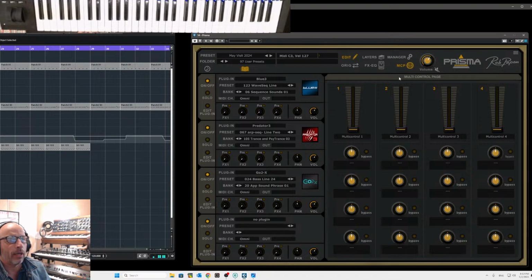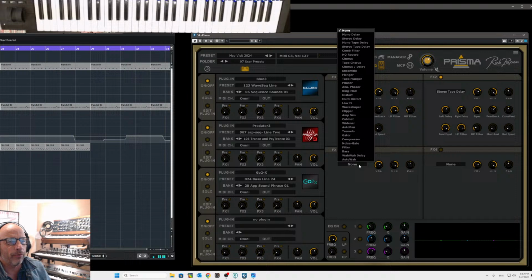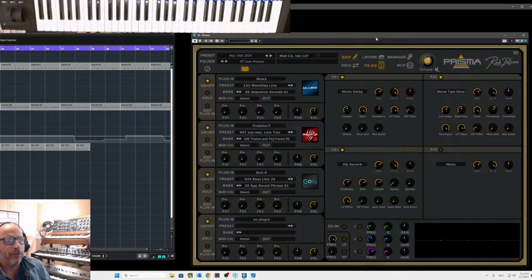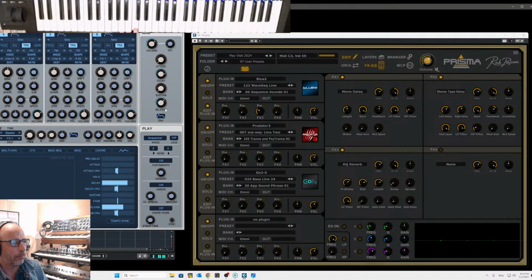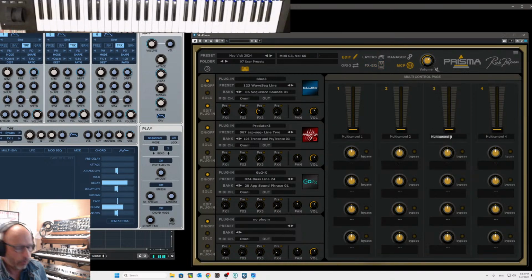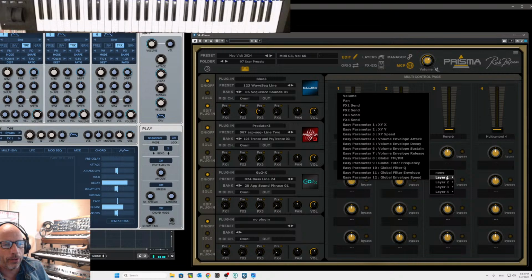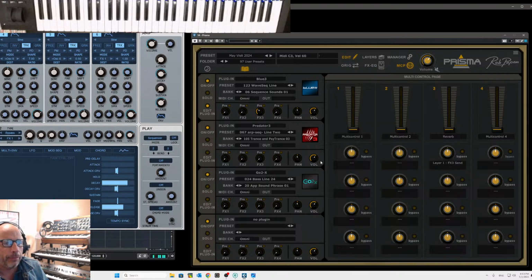And once we have this one, I could also say we could do some cool things by adding a reverb on number 3. So let me see what happens. It is a bit too long. Nice. So that adds a little bit of reverb. And we could have that in here in this control. Reverb. So we could say layer 1, this is the FX3 send, and maybe even a little bit to the Predator 3, although that one would maybe be nice with only a stereo delay.